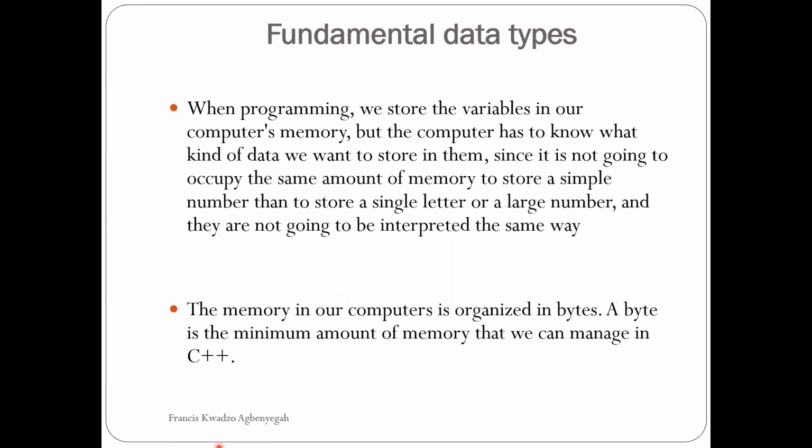In our computers, memory is assigned in bytes, and you guys know what a byte means. A byte is made up of 8 bits, all right? And the byte is the smallest or minimum amount of memory that we can manage in your programming, in this case, your C++. So whenever you are trying to manipulate any memory, you are doing it in terms of bytes. When you assign a variable, you are just telling the computer to reserve this amount of bytes for me to be able to store this data that I'm going to take from my users.